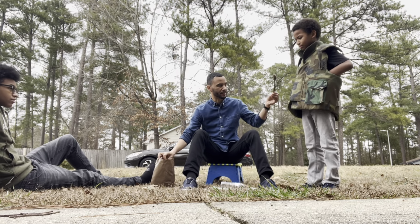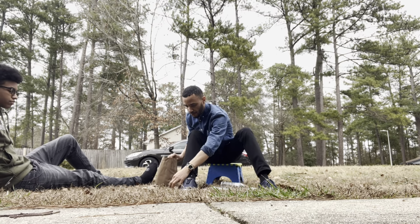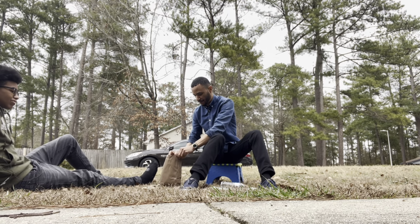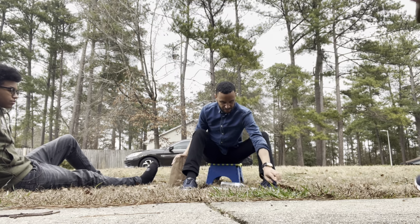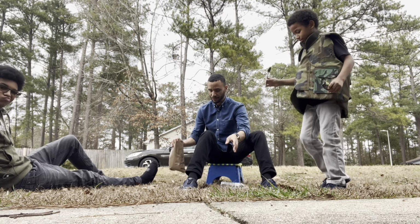I think I'm gonna save this. We'll put this in the kitchen. Just get a napkin and put it on it. Hold on, don't leave yet. Okay, all right, so this is the heat pack. Actually, I'm not gonna put that in there because we're gonna put this in the trash.